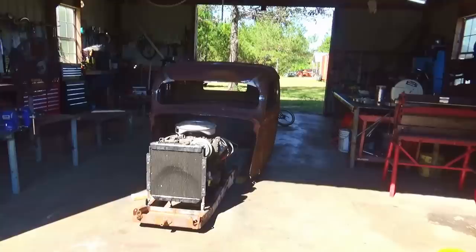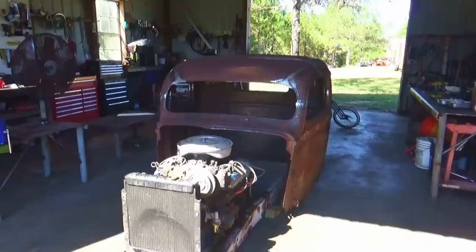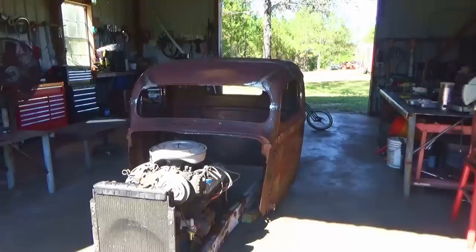Now, some of you guys want to know how I do the stitches. Even though I got a lot of videos of the past build shows that, I'm going to show it again on this truck right now. So, here we go.